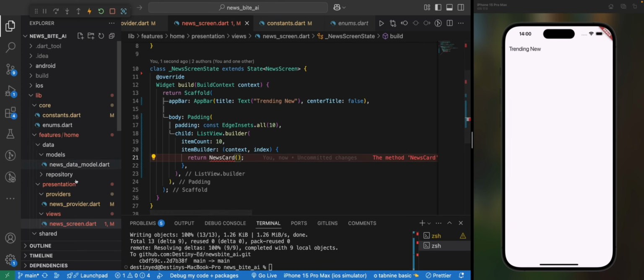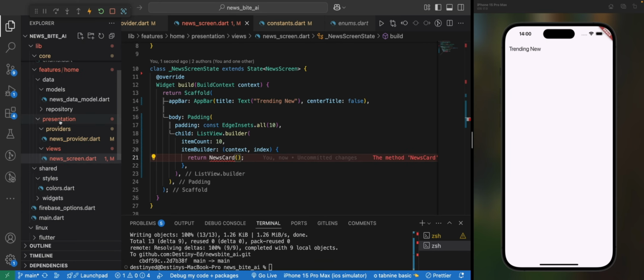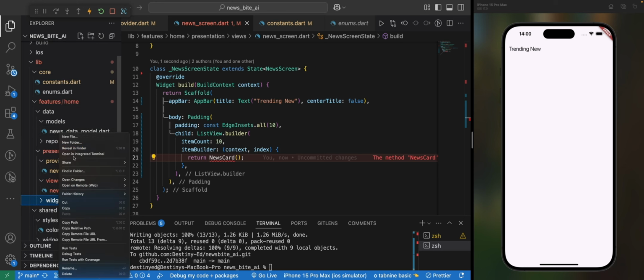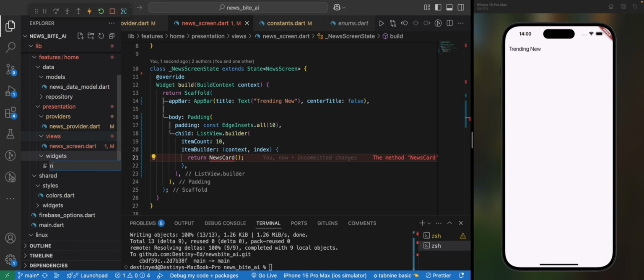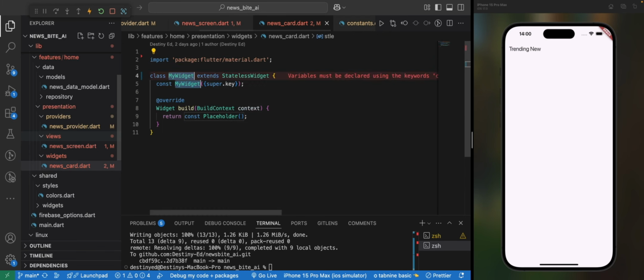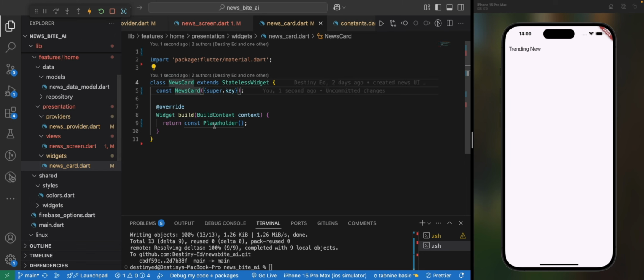So for now, what I'm going to do is go to the presentation, create a new directory, which I will call widgets. And here I'm going to create news_card.dart. Inside news_card.dart, I'm going to create a stateless widget, and I will call this news card.